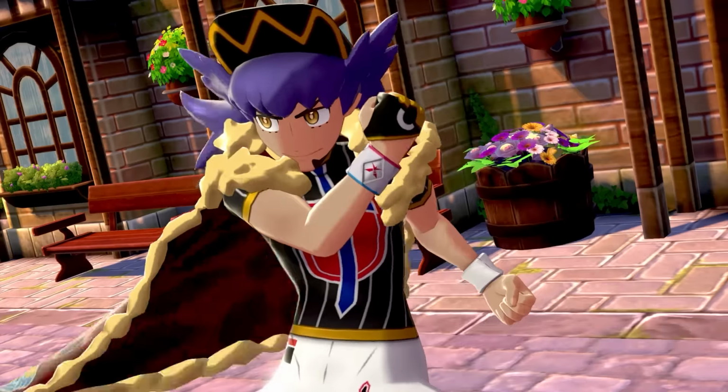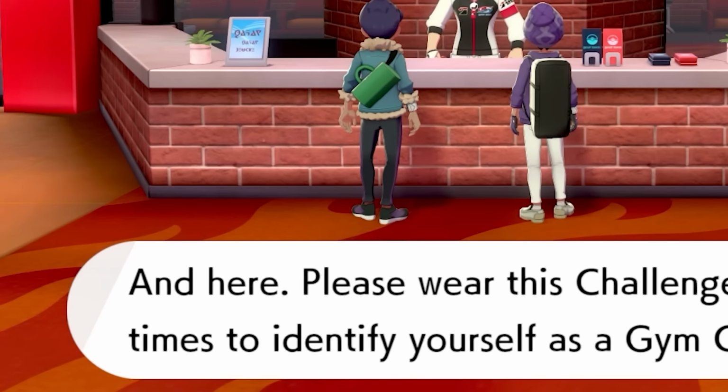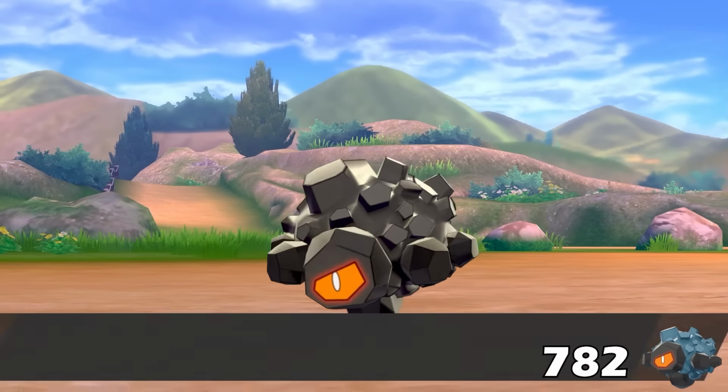Heading over there, I make fun of Leon for his dumb looking victory pose and give myself a pretty nice number for the gym challenge. Past all that, we get to the place we're looking for, and it's got one of my favorite Pokemon in Galar, which is Roly-Poly. This very appropriately named little guy has a great shiny, so this is where we start our search.